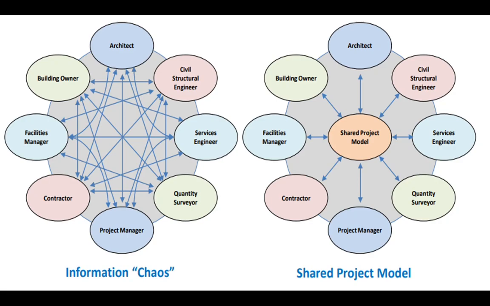Using the shared model, or the BIM model, or the federated model, you'll see here the amount of blue arrows are completely reduced. So everyone should be working on a shared model. And again, this is better visualization and communication between the stakeholders and much better connected workflows between everybody.